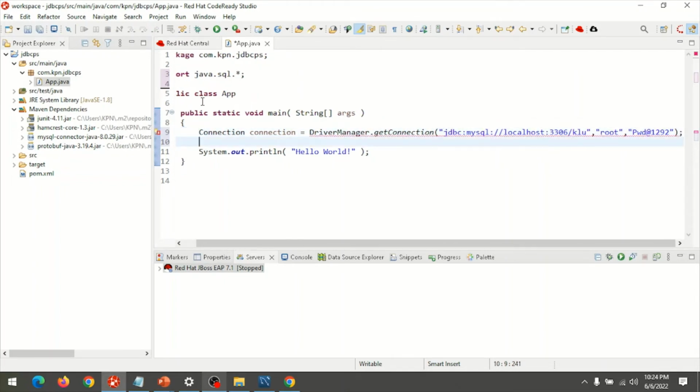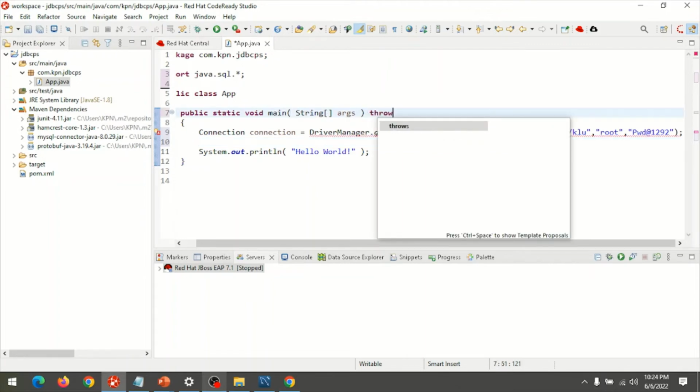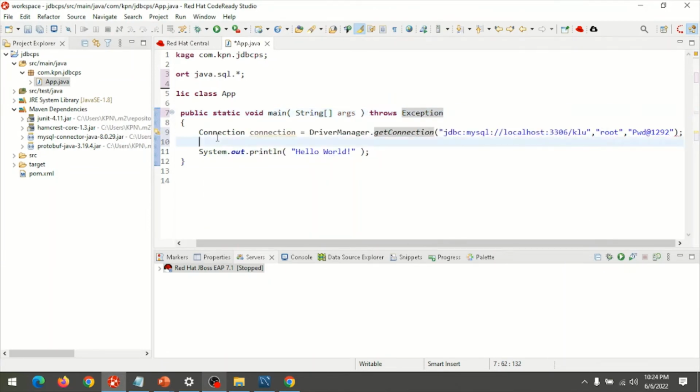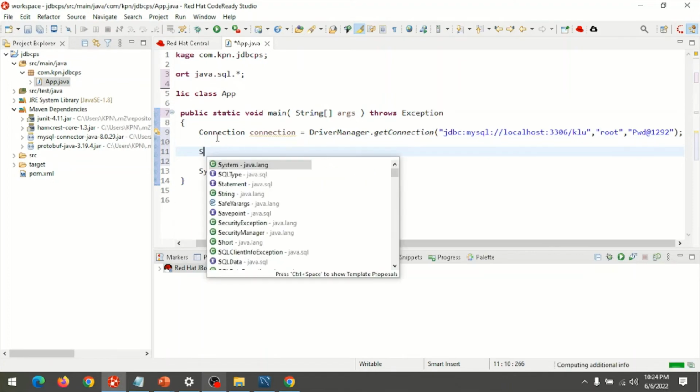Now we need to handle the exception. Then create a parameterized query.